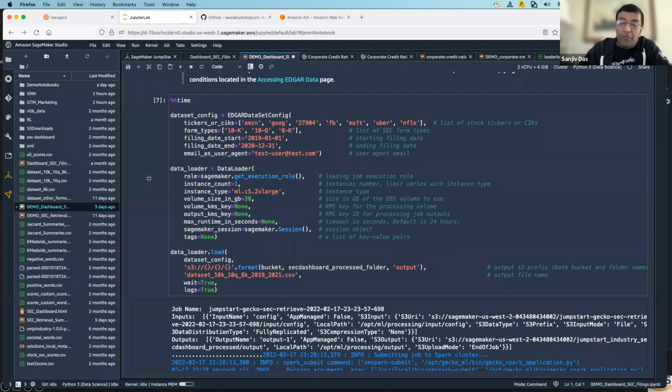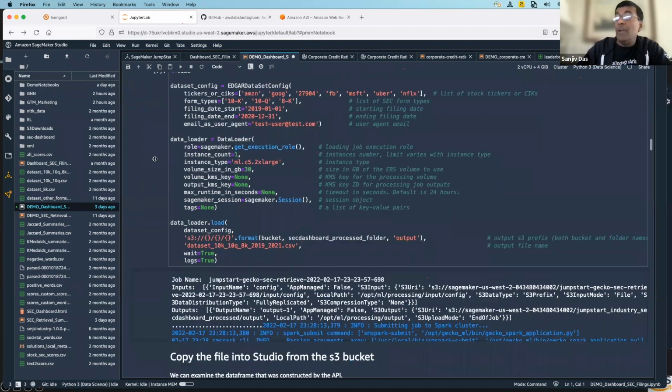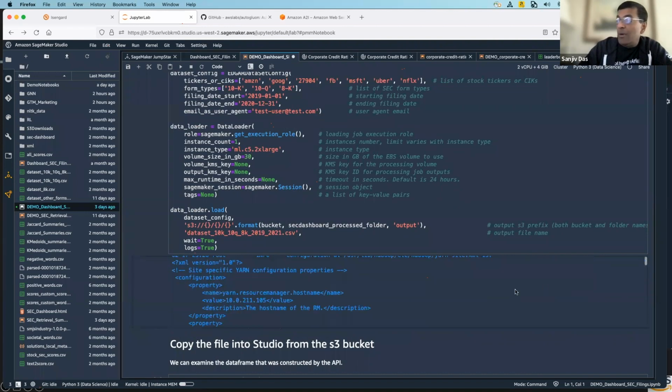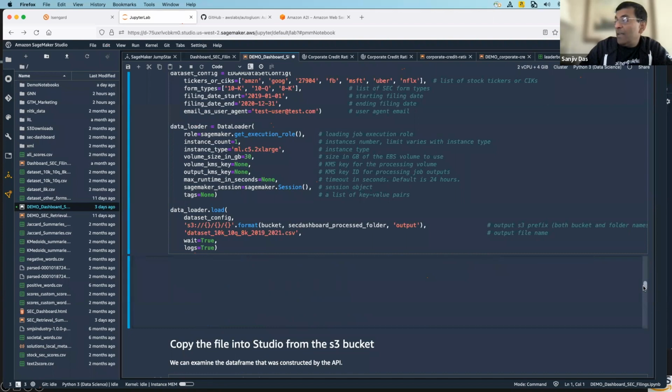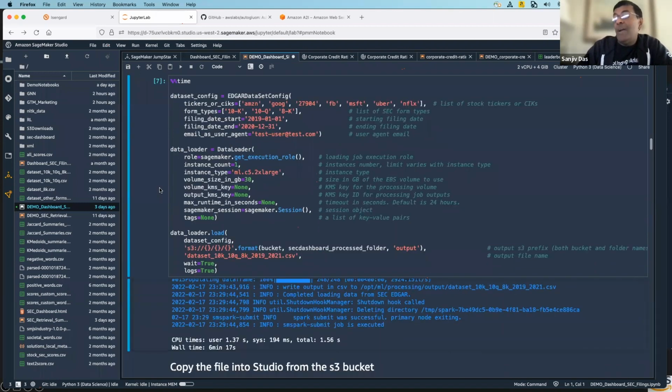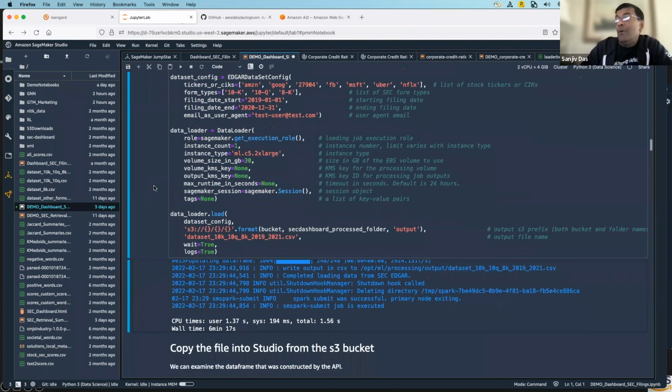You kick this off, it spins up a container to run all this, because there's a lot of code in this as well, to go to the SEC Edgar website, pull your filings and clean them up and everything. So once you're done with that, you can see all the runtime code in the container is here. The entire thing takes about 6 minutes to do this. Of that, almost 6 minutes is spinning up the container resources. All these containers take time to boot up. The actual code doesn't take a long time to run.